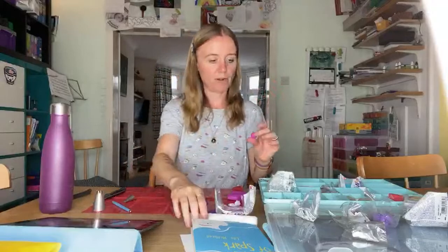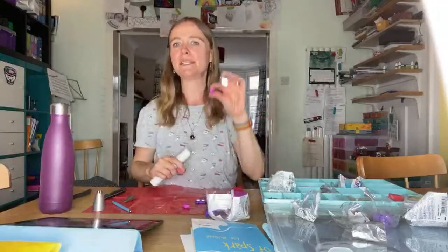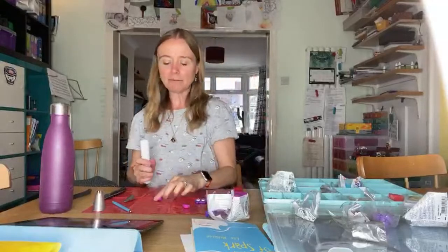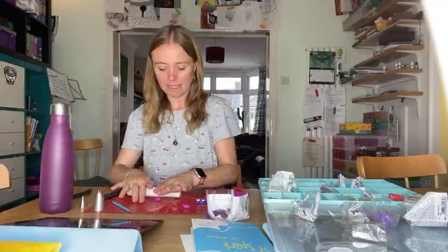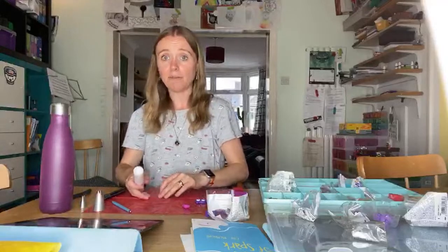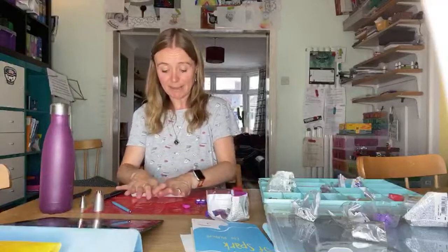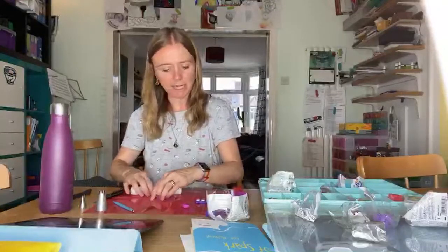Right, I've got some pink. Look, let's be Blue Peter. I have got some pink Fimo, and now what I'm going to do is roll it out with my tool, like this. This is coming out really well. I can't believe I'm actually successfully making something while talking. I'm really not very good at multitasking, generally, to tell you the truth.